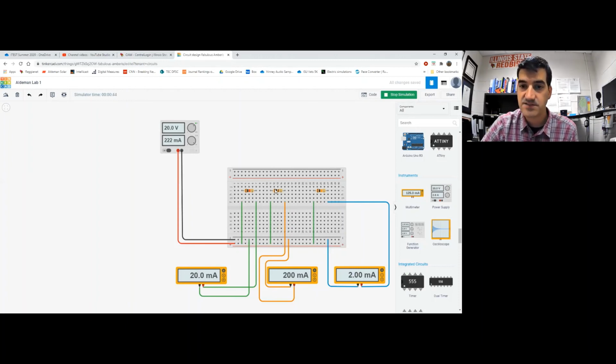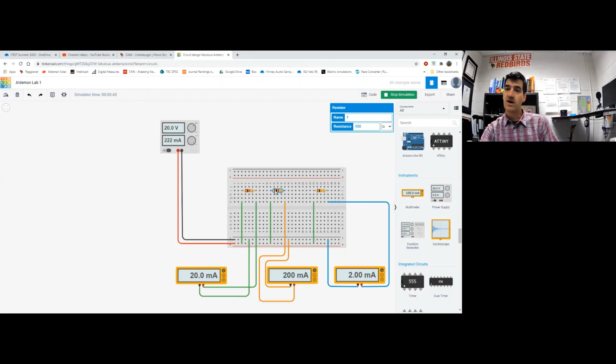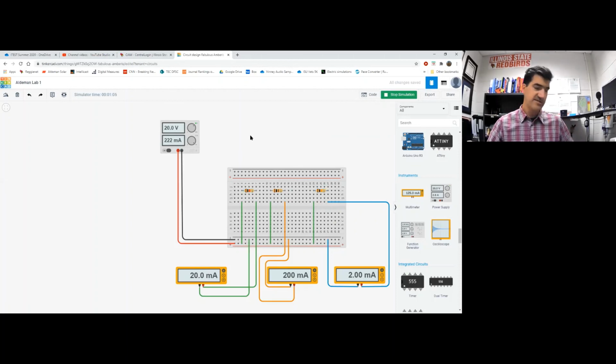So if I click on this, can I do this while it's running? Yeah, I can. This one is the smallest. This is the 100 ohm. This one, I guarantee, is going to be the largest one, which was, what, 10 kilo ohms? Yeah, 10 kilo ohms. And this one has an intermediate current value, so it has the intermediate resistance value, 1 kilo ohm. All right, is there anything else I need to show you? I'm getting you all set up, not just for lab 1, but this is for lab 2 and subsequent labs as well.